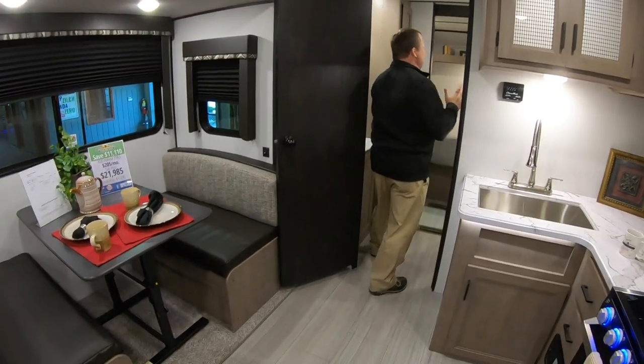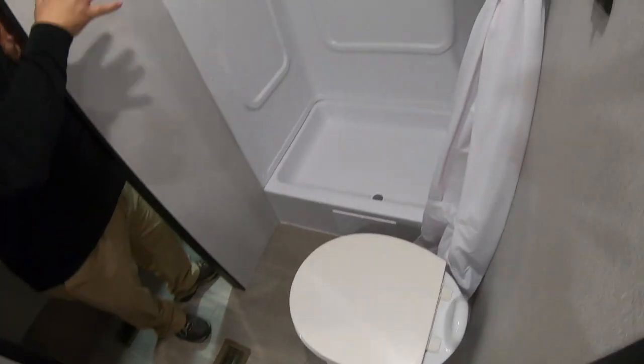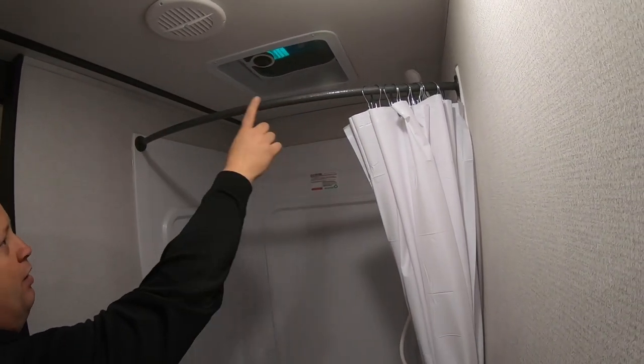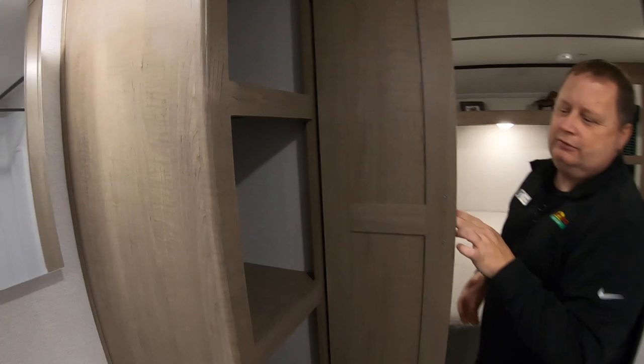This one has a really beautiful walk-through bathroom — it's very open and wide. You have a big tub surround for your shower, giving you a lot of space. Even small details like the towel bar are rounded out, giving you more space and a bigger feel on the inside, with good storage inside as well.